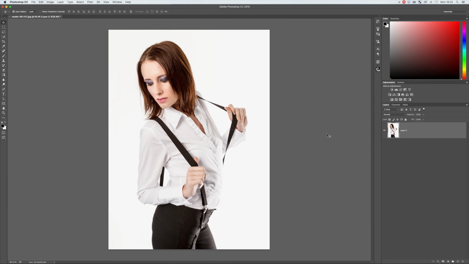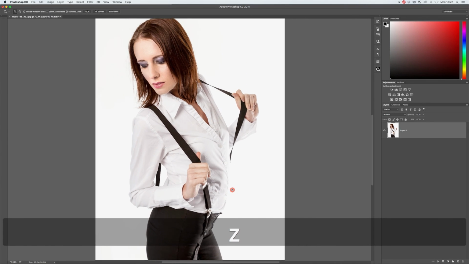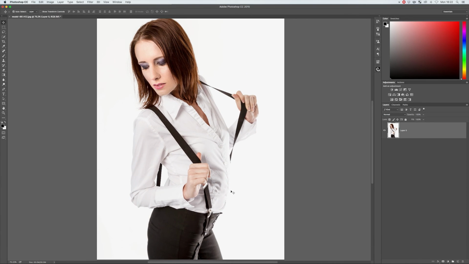Hey guys, my name is Toby and today we're taking a look at how to deal with difficult selections inside of Photoshop. We did some of this last week because we looked at how to deal with detailed selections like hair and fur. But this time we're going to look at what to do when your background is pretty much the same colour as your subject. In this case we have a white shirt on a white background, but it might be that you have two orange things or something like that. It doesn't really matter. As long as the background and the foreground are more or less the same, and you're struggling to get a selection off it, this technique will work wonders.